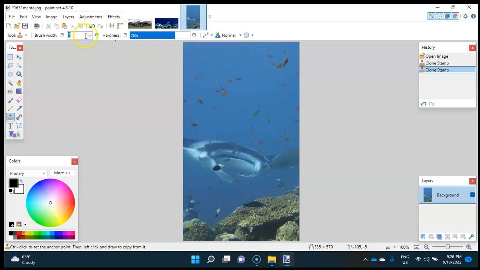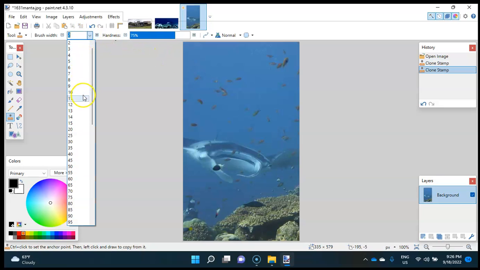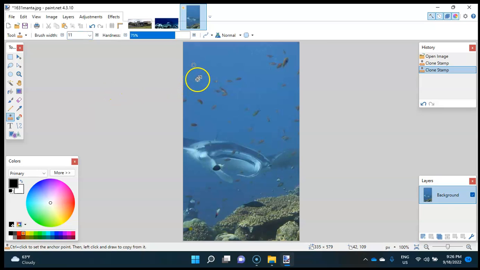Now I can make this bigger. And you can see I can remove different parts. If I want to select a new part, I hold down Control, select a new part, and then I can do the same again. And I'm removing different parts of the image.